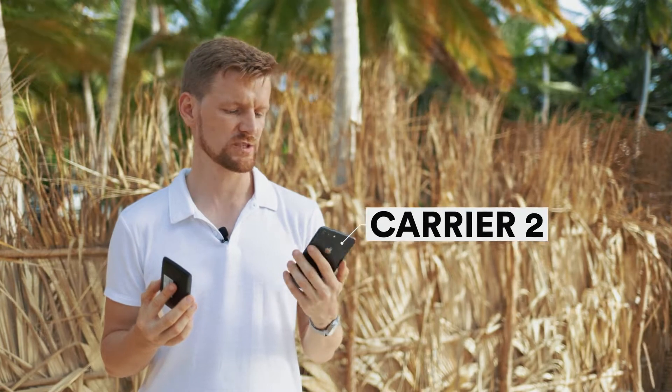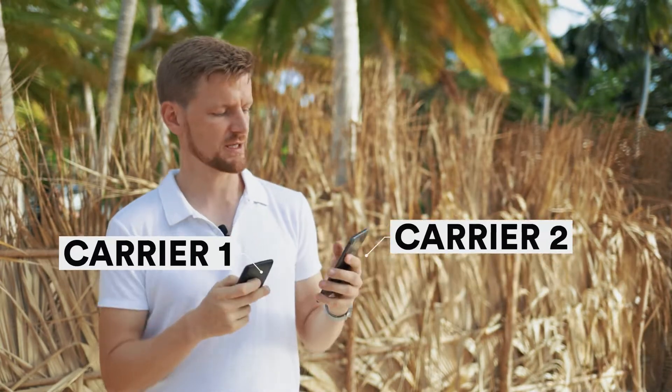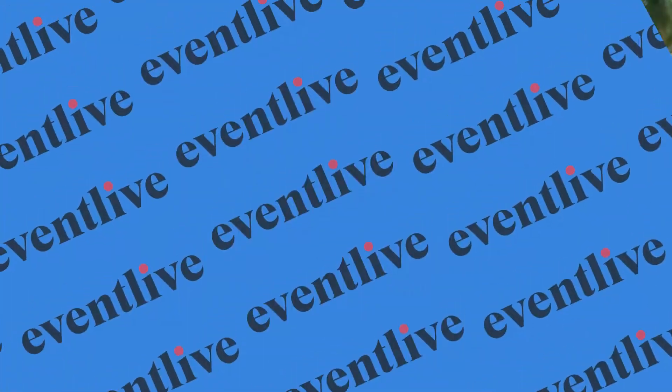Today I'm comparing internet from two different carriers — one on my phone through a SIM card and one in this Wi-Fi router. I'm connecting my phone to the router to check how strong the connection is, and then I'm going to switch my Wi-Fi off and just test the LTE speed of the internet on my phone.